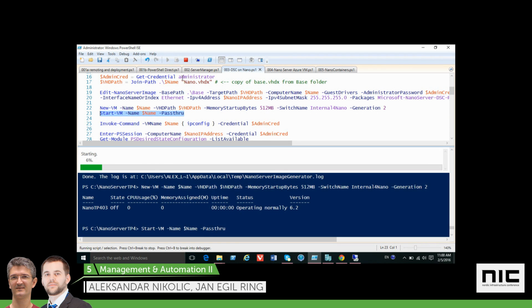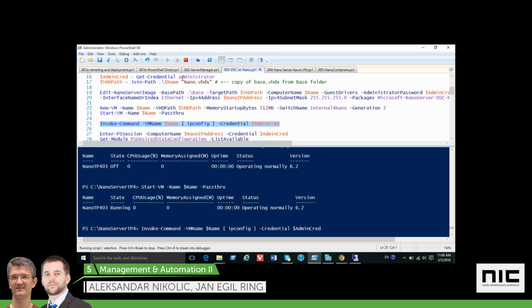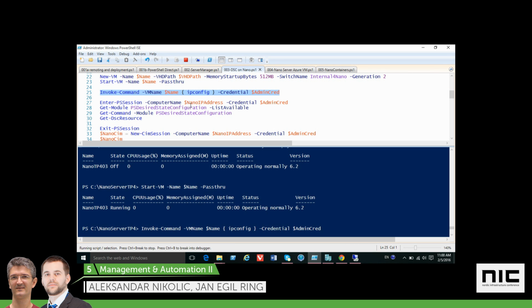and start it. Let me just check the IP address to see if everything is OK, again using Invoke-Command and remote command. So everything is fine. I should get 10.10.0.43.